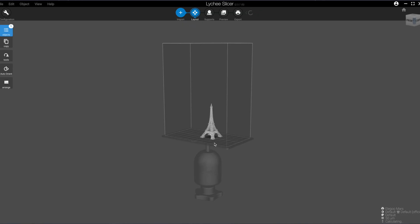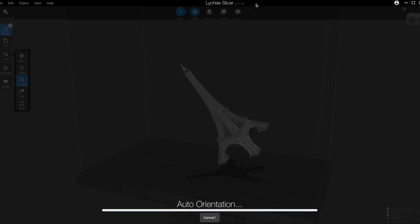The way the screen is laid out is very intuitive. On the left, you have your model manipulation tools like move, auto settings, auto support, and arranging of your models. At the top there is a small wizard, and on the left there are model manipulation parameters for the tool you choose. At the bottom right of the screen, it gives you a synopsis of which printer you're using, some of your slicing settings like layer height, an estimate of the model height in the build area, and which resin you're actually using. This slicer has most of the tools you would find with most modern SLA slicers.